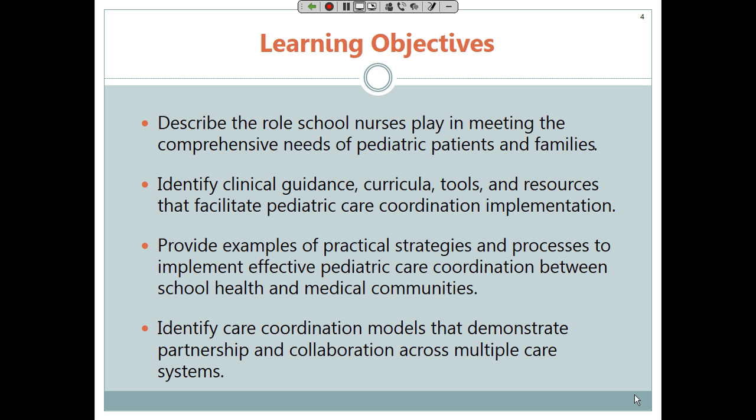Today's webinar has 4 learning objectives, and by the end of the session, we'd like you to be able to do the following. Describe the role school nurses and school health teams play in meeting the comprehensive needs of pediatric patients and families. Identify clinical guidance, curricula, tools, and resources that facilitate pediatric care coordination implementation. Provide some examples of practical strategies that you'll hear from the speakers and processes to implement effective pediatric care coordination between school health and medical communities. And finally, identify care coordination models that demonstrate partnership and collaboration across multiple care systems.